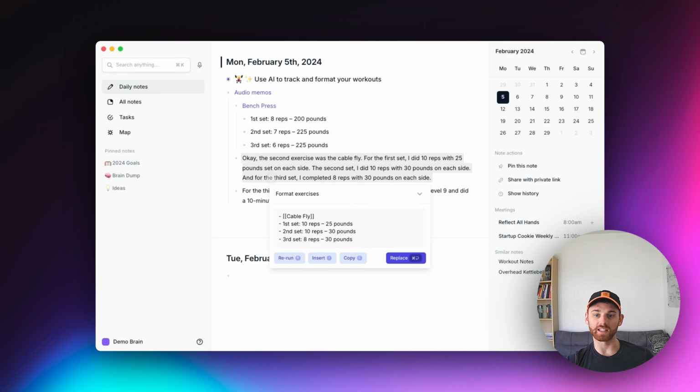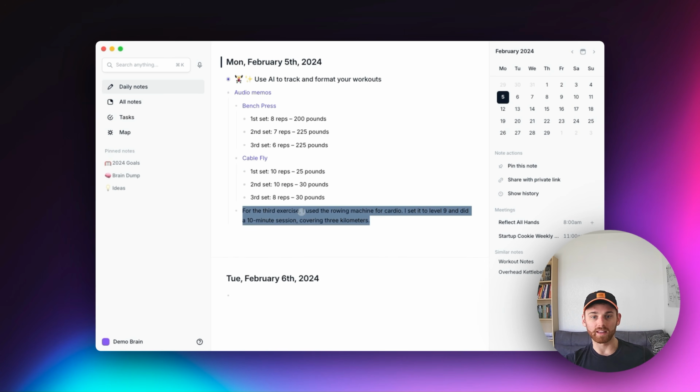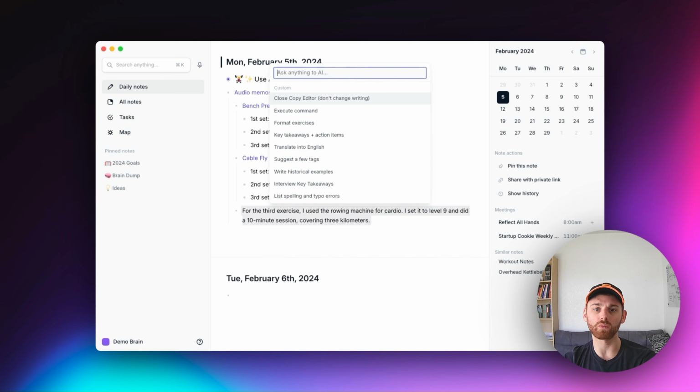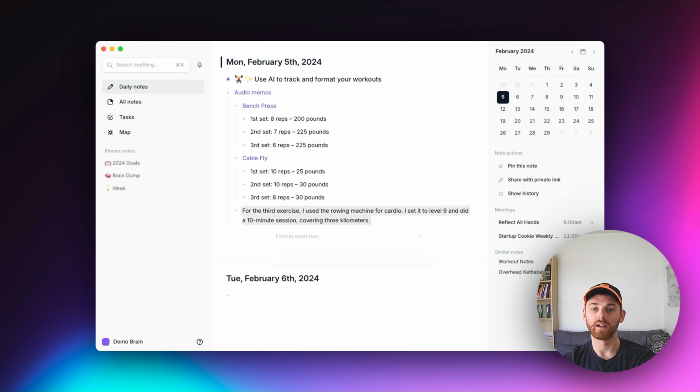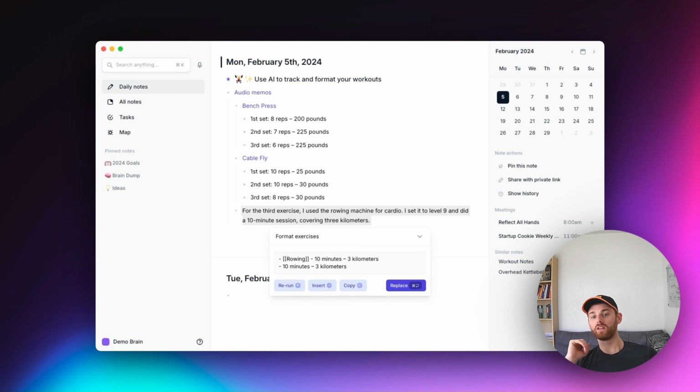But I'll just let these run and format them. And by the way, this does work pretty well if you format them all together. And so I treat this as if I'm doing the workout. But if you want to format them all at once, then you can choose to do that.